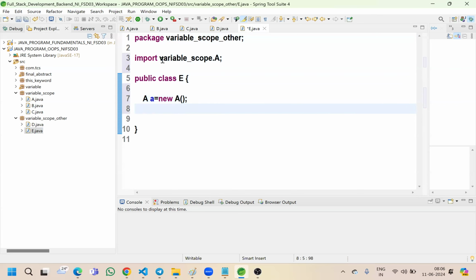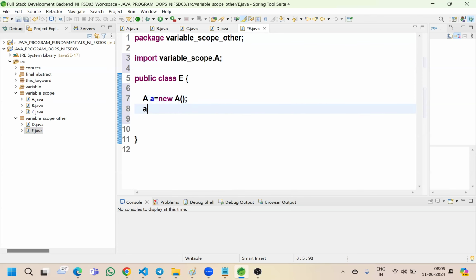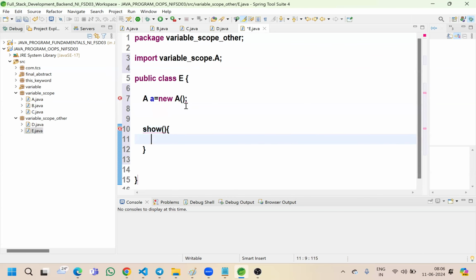It is in another package, so we have to import the first package, because the A class is in another package. So we have imported it, and we will access this object. For accessing this object we should have some method, so I am having a show method.